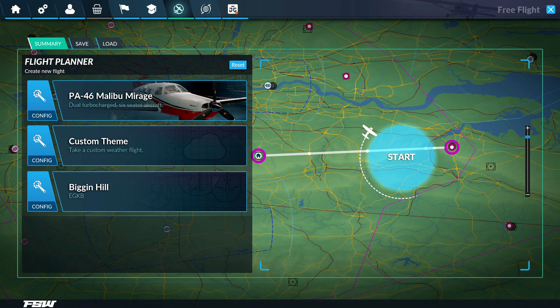The loading time is exceptionally ridiculous — we're talking about 10 minutes for me to get in. My hardware is pretty good: i7-4790 overclocked to 5 GHz. My computer is not lacking. I can pull off 60 FPS in X-Plane 11 and above 40-50 in P3D with a ton of add-ons — almost 100 gigs of add-ons.